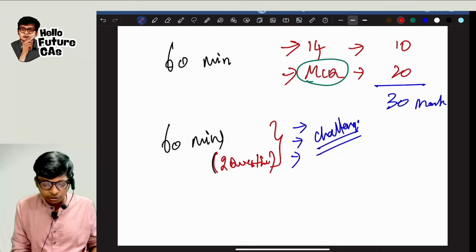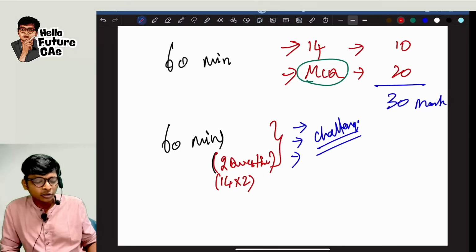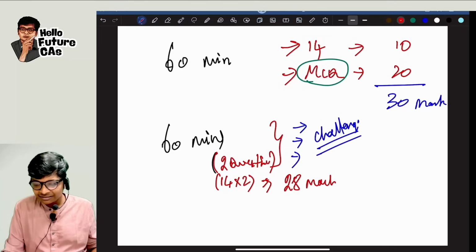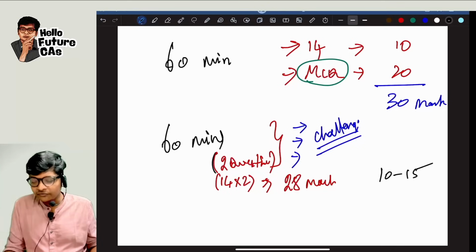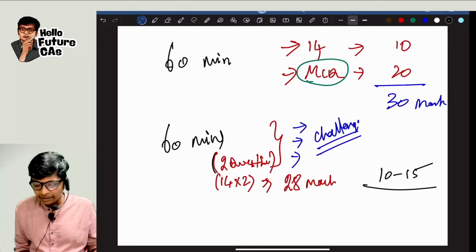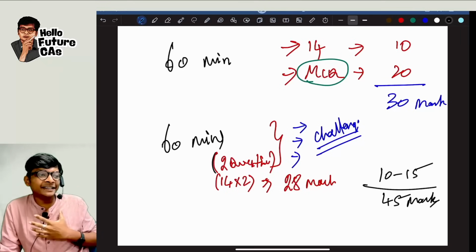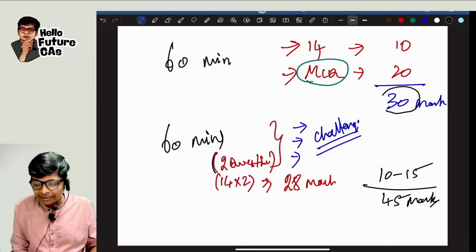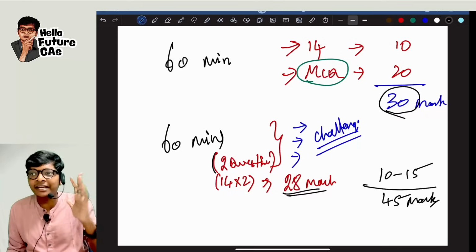Okay, so these 2 questions are 14 into 2, maybe the compulsory question I can do here. Okay, 14 into 2 is how much? 28 marks. In this 28 marks, let's say even if I get 10 to 15, you will end up with close to 45 marks. I'm going in the worst case scenario, guys. If your paper is well, already I got a good 30 marks in starting, sir. Here also it tallied for me. Another 20 marks, 50 came off.